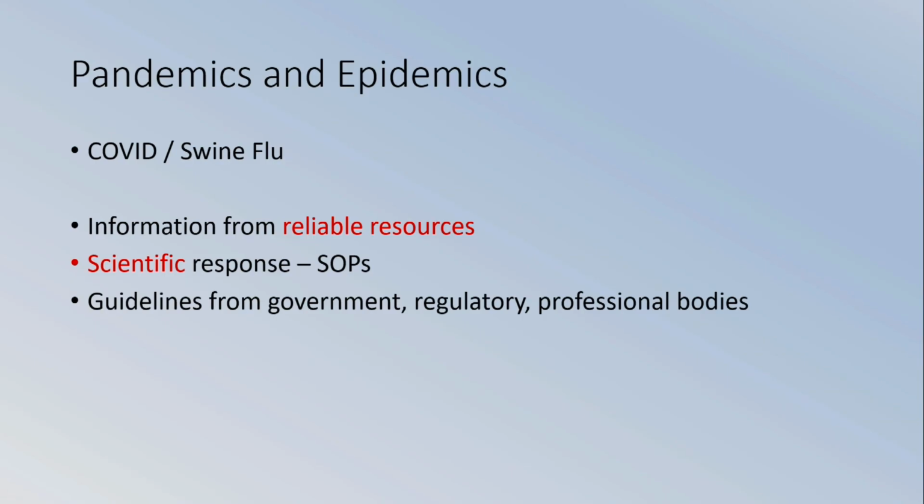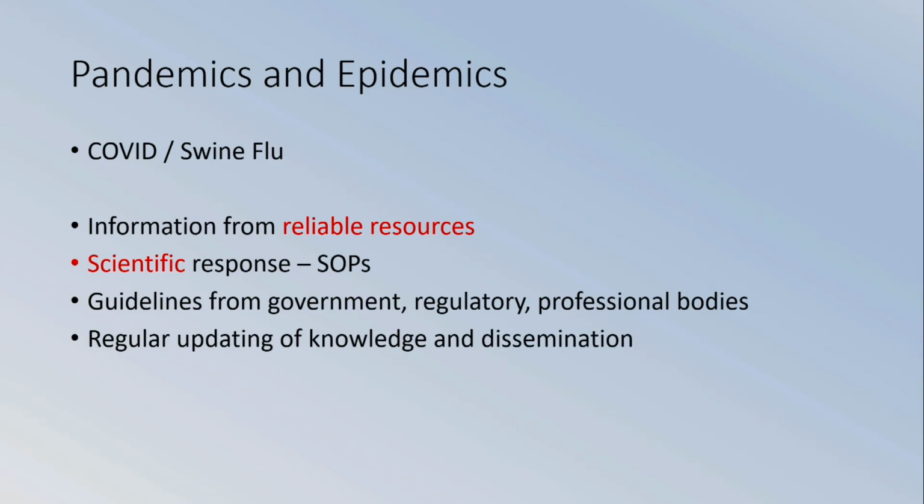So depending on the situation, you have to make new protocols and make sure that you are implementing them. Then you need to go through guidelines from all these regulatory bodies and government, because you cannot be on the wrong side of government in this type of situation. Make sure that you are following all the government and related regulatory guidelines properly. You need to update regularly and disseminate the information. Therefore effective communication is very important. You need to have good communication with staff as well as patients and other departments.